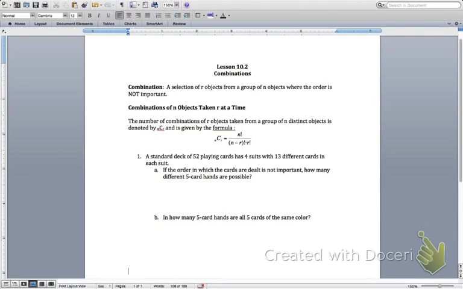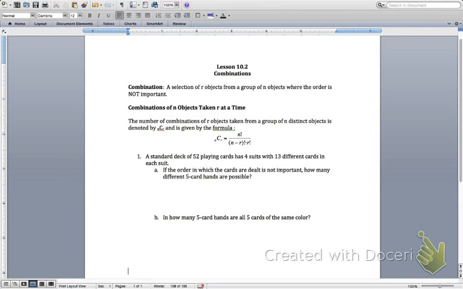When you're looking at a hand of 5 cards and you're playing a card game, it doesn't matter which card you received first. So order is not important. We just want to know overall the 5 cards that were chosen for you. Or you could think about it in terms of representing your class as class officers. Maybe we choose 5 people to be the class officers, but the order in which they are chosen does not matter. We are just selecting 5 people out of a group of 120.